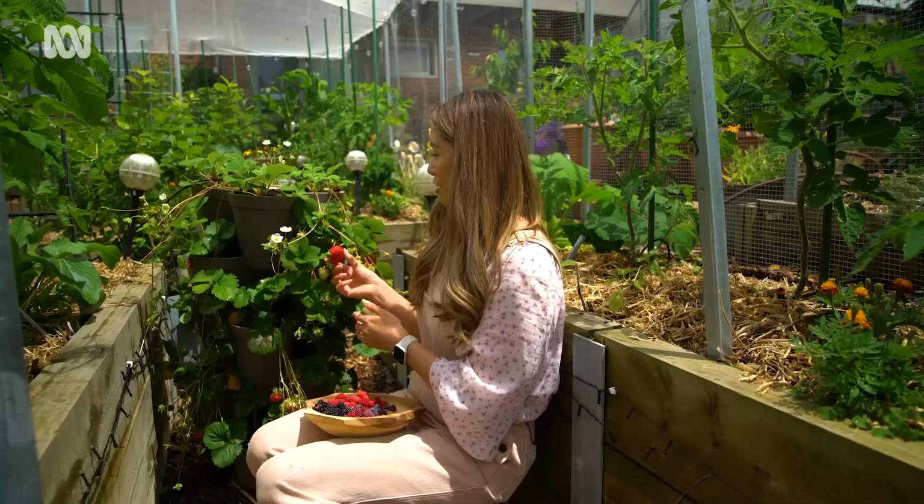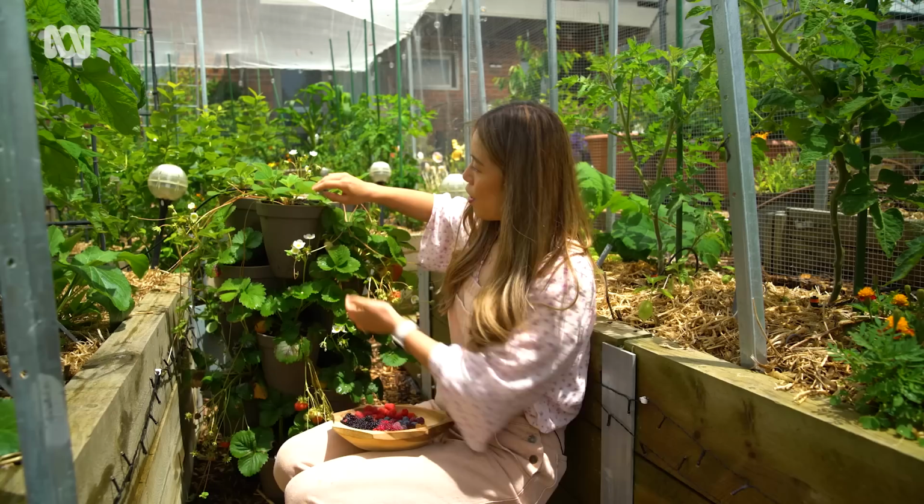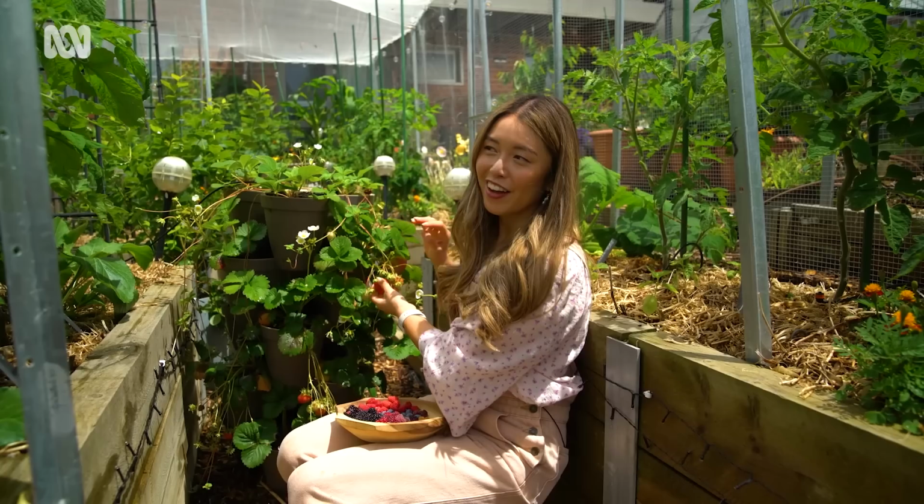otherwise the berries, if they sit on the soil, will more likely rot if they're touching moisture. In order to combat that, I decided to give growing strawberries in pots a go, because if you grow them in pots, you can grow them on the edge of the pot and then they overhang. That way they don't rot from the moisture of touching the soil.